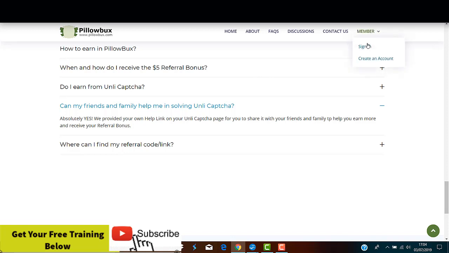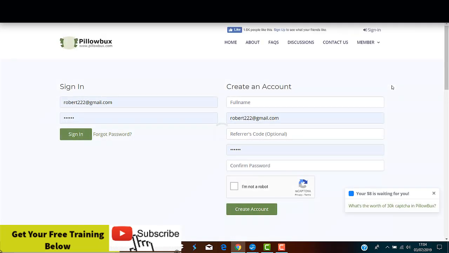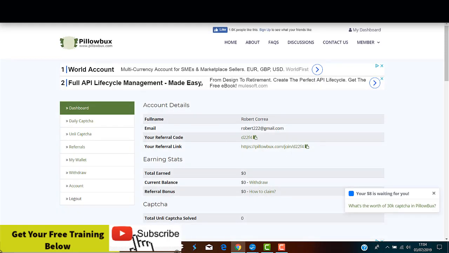The way that you can join this company is very simple, very straightforward. You just have to provide your name, create a password, and that's it. So let me sign in to my account, and I'm going to show you the members area. By the way, I didn't provide my personal information because I don't really want to have anything to do with this company. I don't want to receive any spam email from people that I don't know. But anyway, here we are in the dashboard.